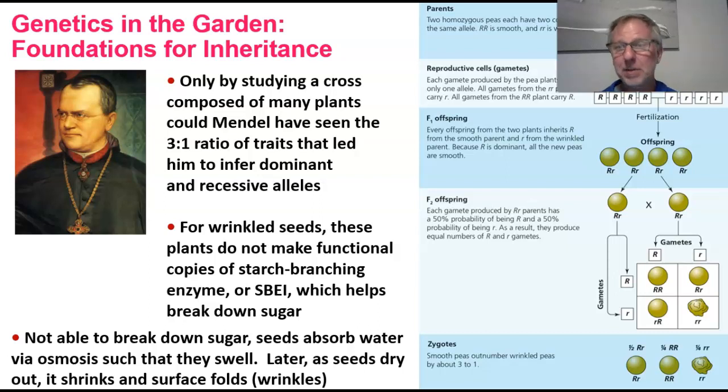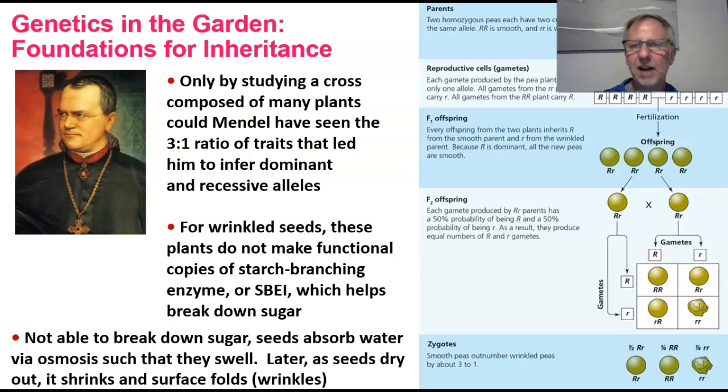Now, these parents produce gametes through meiosis. Parent number one only produces gametes with the allele for being smooth, and parent number two is only producing gametes with alleles for making wrinkled seeds, because those are the only alleles the parents have. So the F1 offspring are all going to be genetically identical. They're all going to get one big R from one parent and one little r from the other parent. And this is what Mendel saw in his genetic crosses, like with flower color and the height of the plant and all kinds of things, including round versus wrinkled.